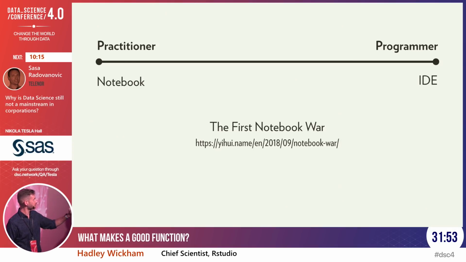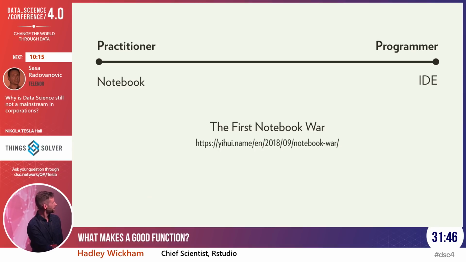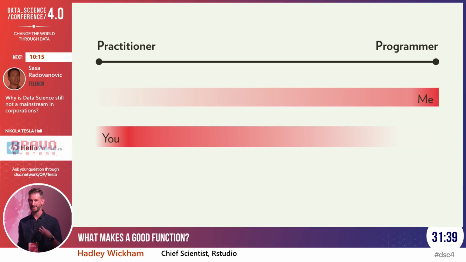So really great. And I think it's important, as the field of data science gets bigger, to recognize that no matter where you are on the spectrum, you can still be a data scientist. I sit in probably quite a different place to you on this spectrum, but this doesn't make me better than you, it just makes me different. And I think throughout your career, I've put myself way over here, right? I don't really do any data science, I just make tools for other people. And I suspect most of you are more on this side of the spectrum.